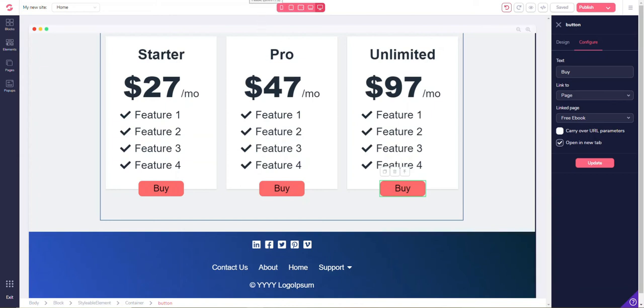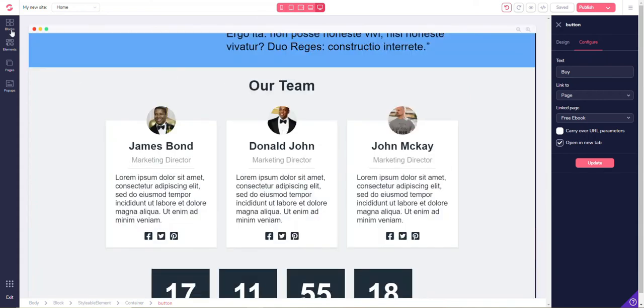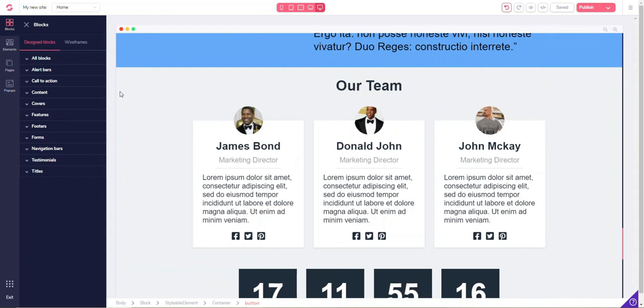Okay, that's all for this video for now. I'm going to load up some more training videos for using GroovePages. At first it seems like much if you've never built a website, but I can tell you that even if you've never built a website, this is very simple. It's just basically playing with the blocks, and you go into blocks and you just use different blocks, right?